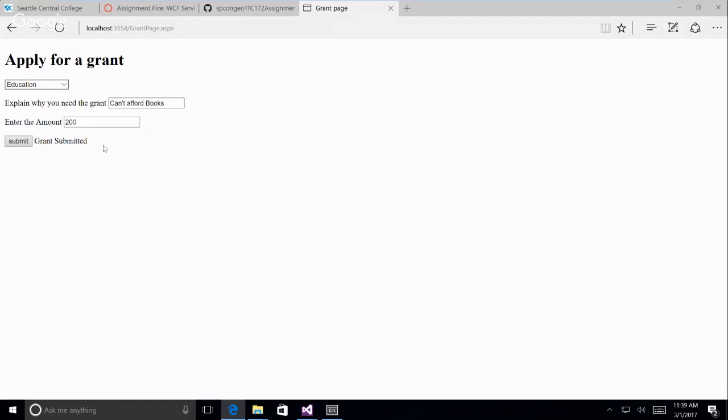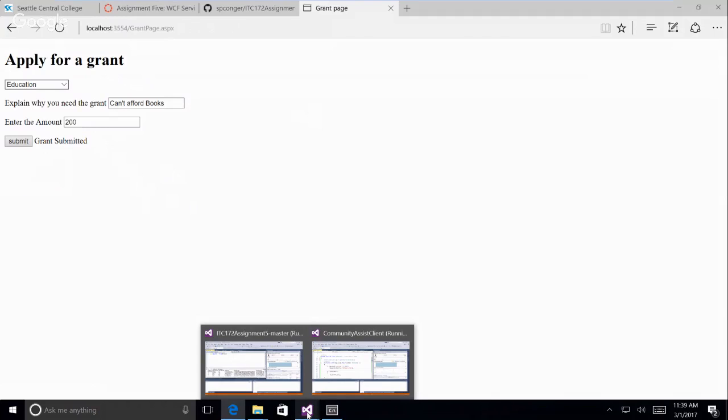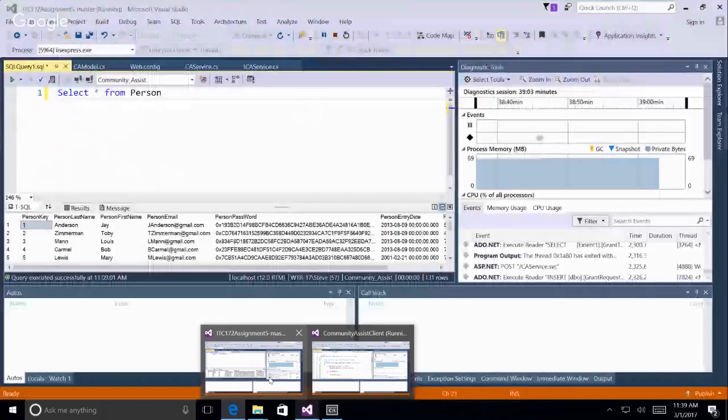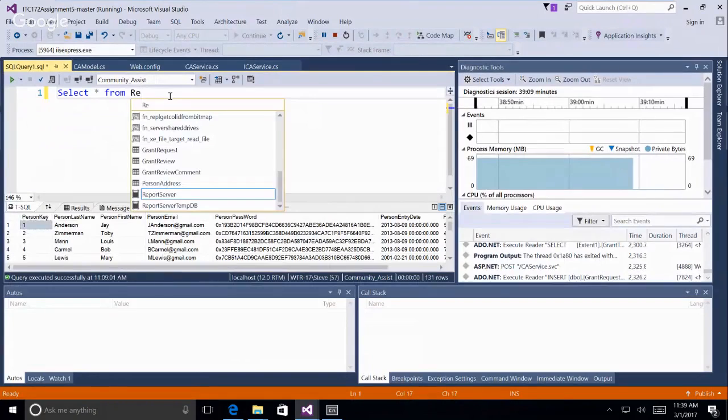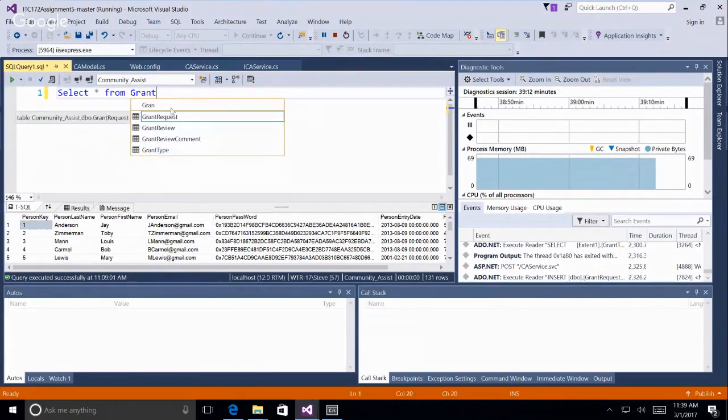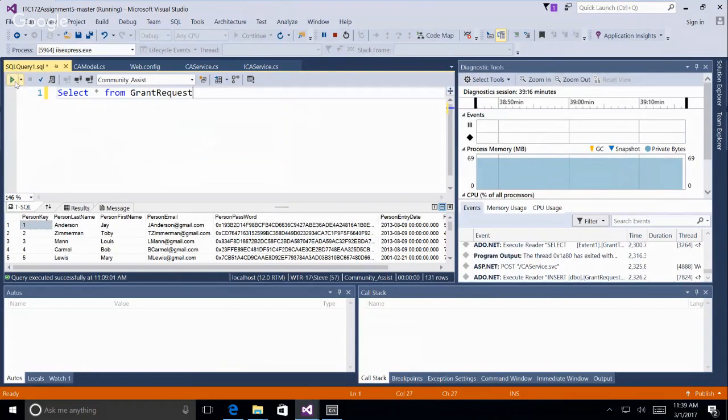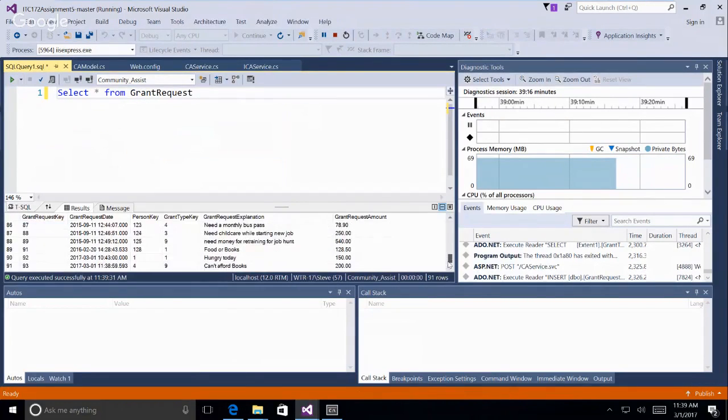I don't ever trust this, although usually it's correct. So I'm going to go to the service side just because I have this up here. I'm going to select star from grant request. And at the very bottom, there should be one for 4. Can't afford books, $200. So I did it.